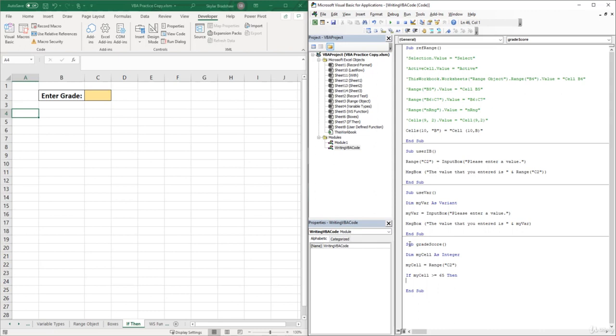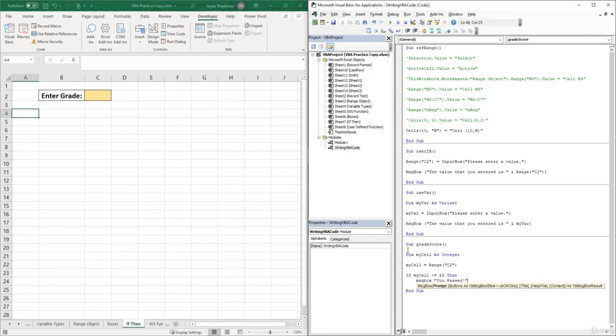And I'm going to indent this line of code by pressing the tab key on my keyboard because it gives our code a little bit of a cleaner look, and we can easily tell that this line is inside of our if statement. So if myCell is greater than or equal to 65, then we want to display a message box, open quotes, and then we can have it say, you passed, close quotes.